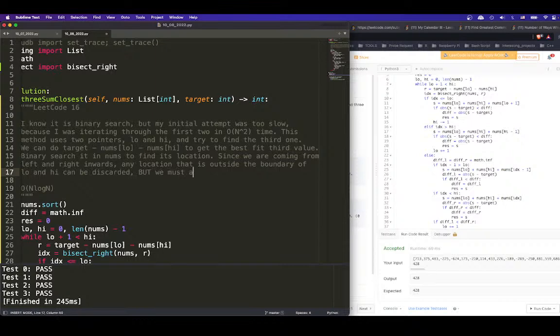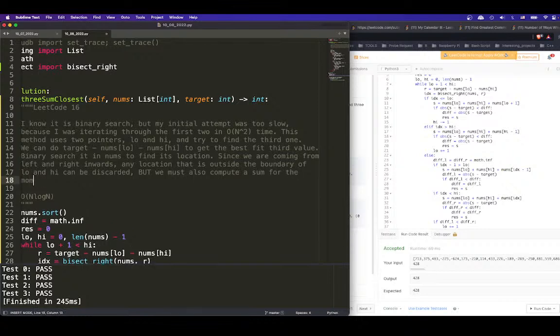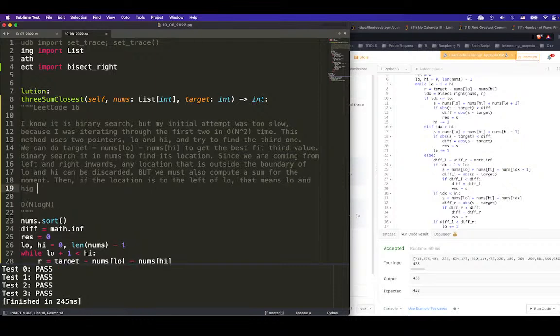But we must also compute a sum for the moment. Then, if the location is to the left of low, that means low and high are too big. We move high left. Otherwise, we move low right.